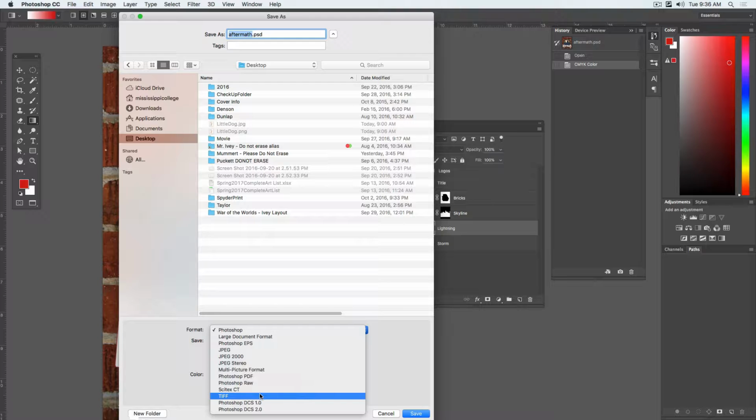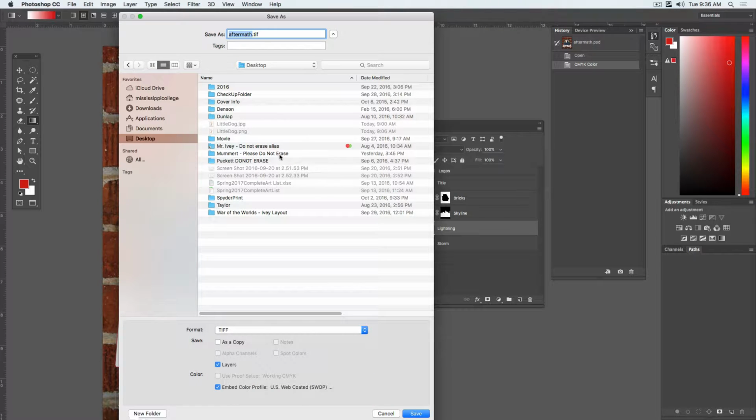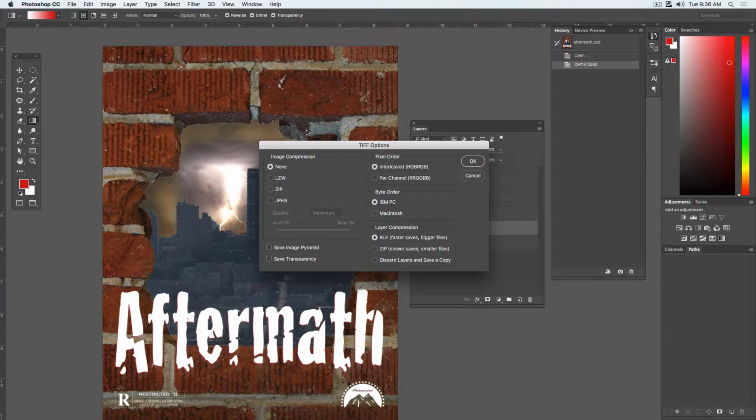So if I was a graphic designer and I needed to send this to a professional printer, usually a TIFF is what they require. The downside is, by not losing any of the quality, my file size is going to be huge. Let's look at a TIFF. Notice that it changes my extension up here as well. I'm going to keep the layers. That's another advantage of using a TIFF: you can have all of your layers. Actually, let's add the word Layered to it. Now it'll be saved to the desktop.